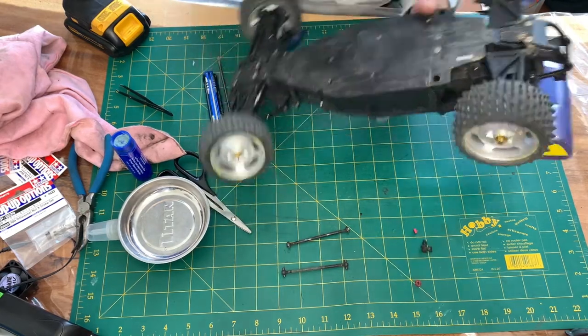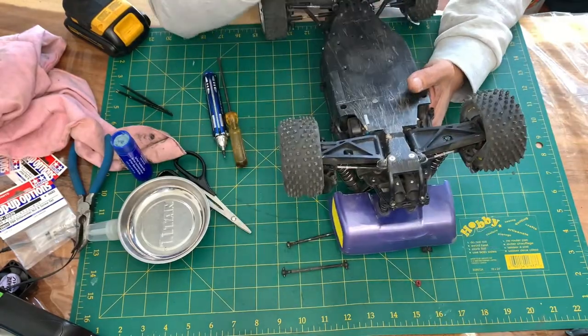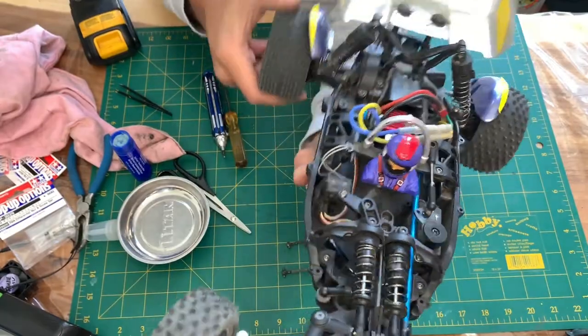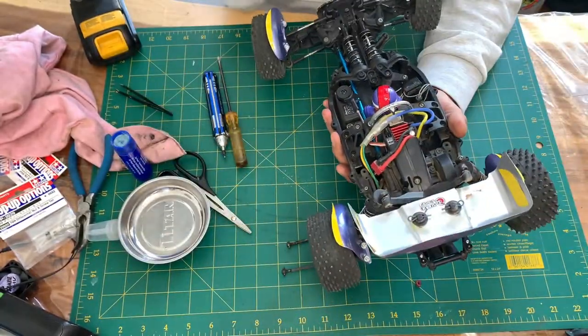Also, the oil has emptied. You know what? Let's talk about this. The oil in the rear shocks have completely drained themselves. There's no oil in the rear shocks whatsoever. So I'll have to fix that up and check it out.